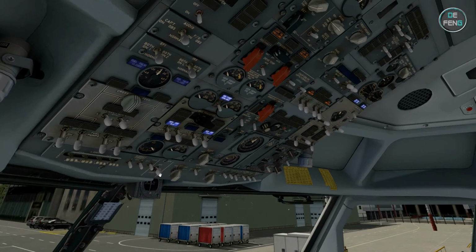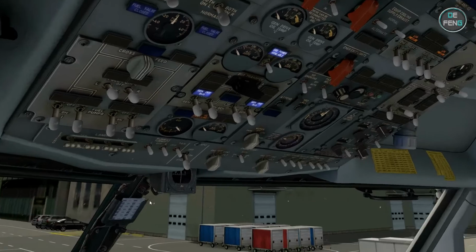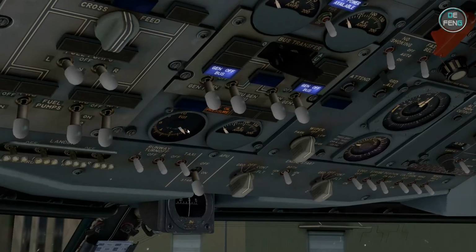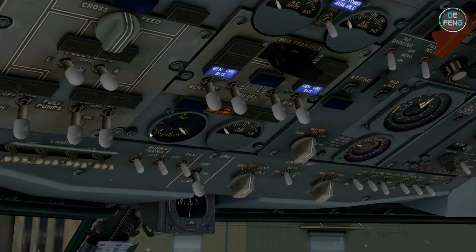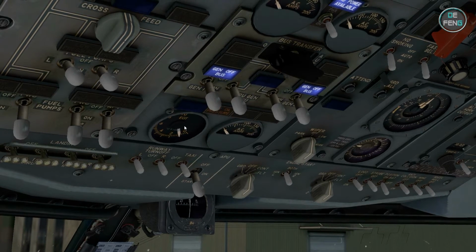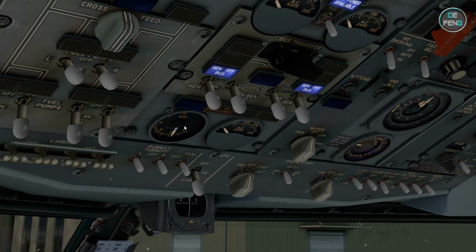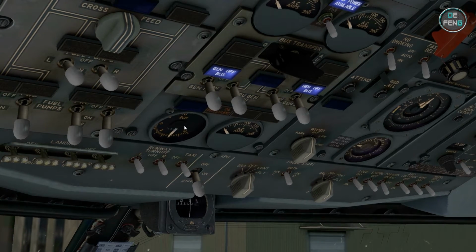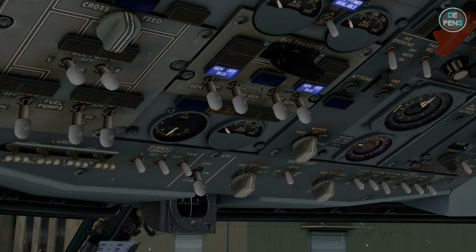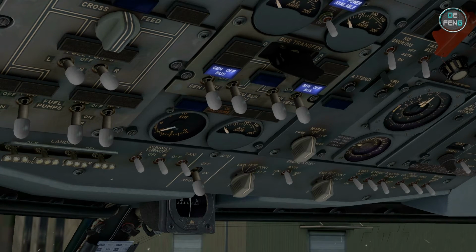Well, we can turn our APU on, that's better. So hold it down for 2 seconds, and we wait for the run up. Here you can see that it is starting now, and we wait until the APU is stabilized, and then we can turn the APU generator on.